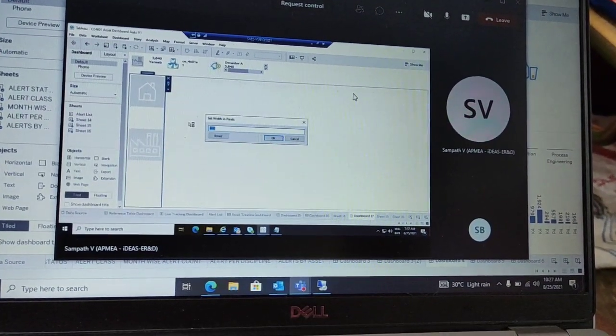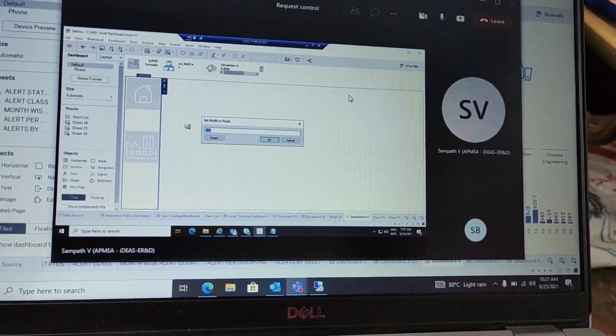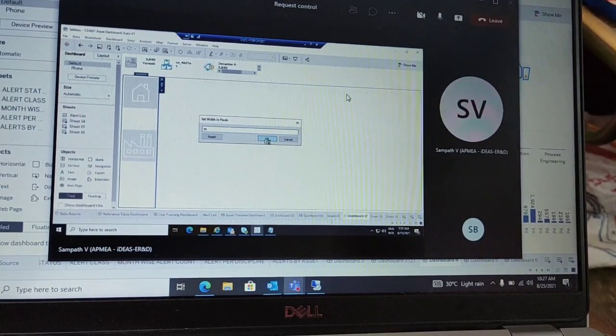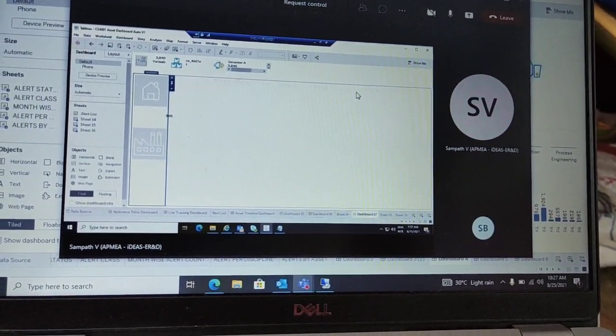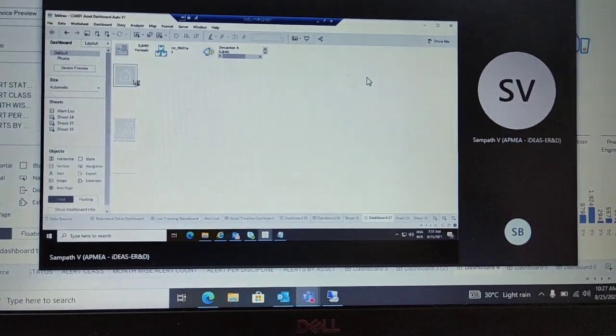Edit width, just give 70. Otherwise you choose like this. This is how we need to do, bro.